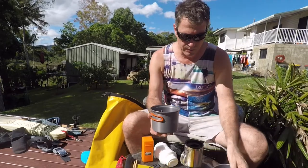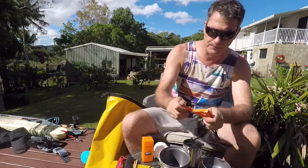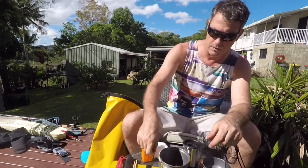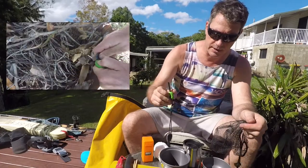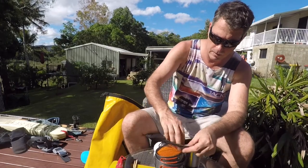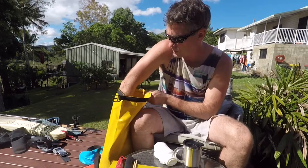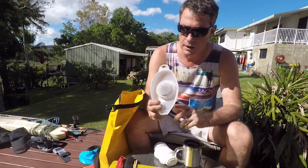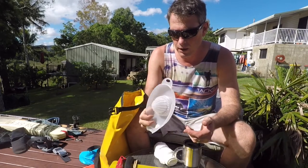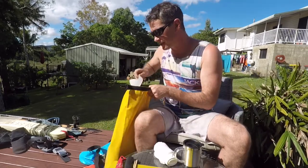So I've got a couple of cooking pots as well. These just fold up. Fire starter, in case my lighter gets wet. I've got a lemon squeezer. Why do I have this? I am catching a lot of fish and I use lemons a lot, so it just makes life a little easier.